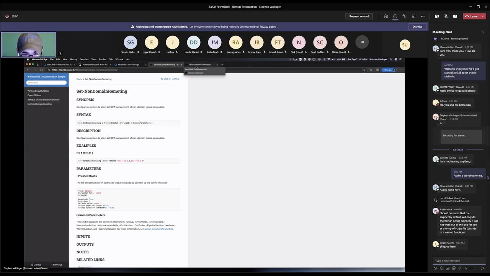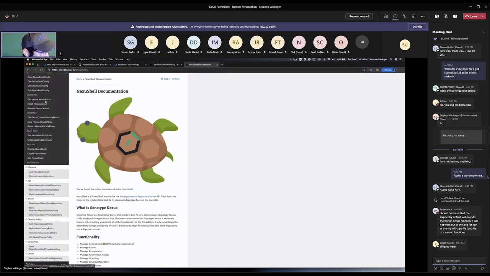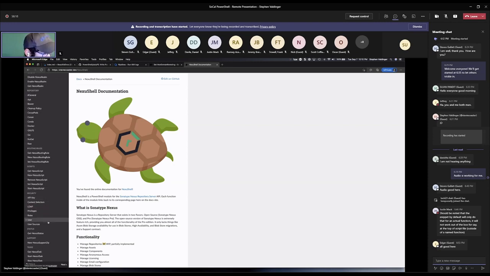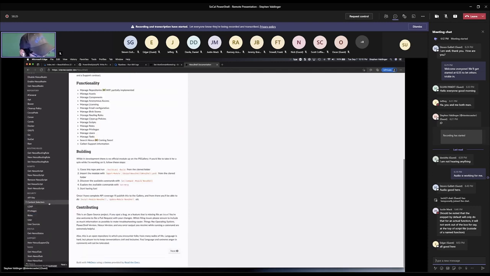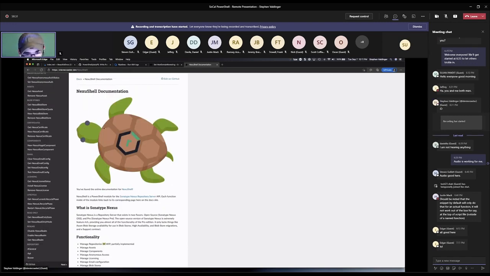But it's really, really nice to be able to just let your build pipeline generate your documentation for you. Here's my Nexus shell module, and here's all the stuff that's in this module. I really don't want to have to write all of this stuff, like all the help for all of these things. There's like 100 and some commandlets in here or something silly like that. I didn't write a single line of any of this. A build pipeline did it for me.